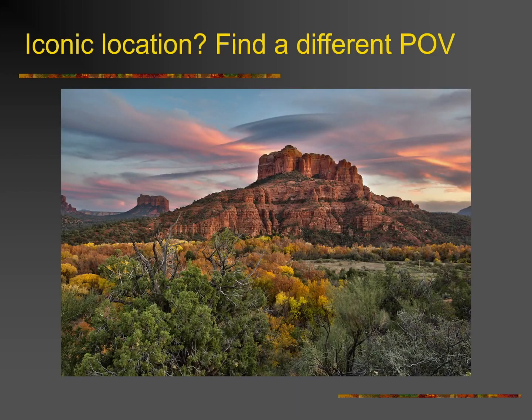Iconic location, find a different point of view. So often I look at images of Bridal Veil in Yosemite, and that location has been taken thousands of times, likely by much better photographers than myself, and my chance of ever being there on the right day and the right time are probably nil. Although I would love to get back there and try occasionally, I generally spend more time up in the upper area of Yosemite where I can find different points of view.